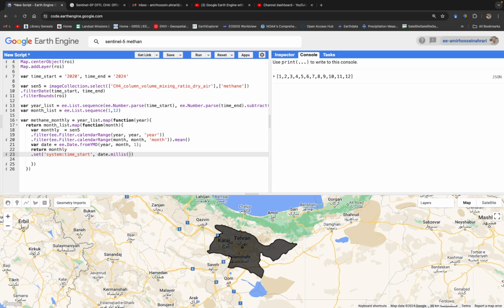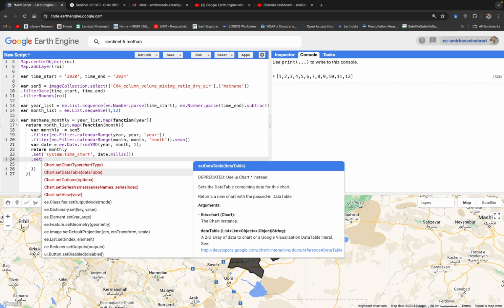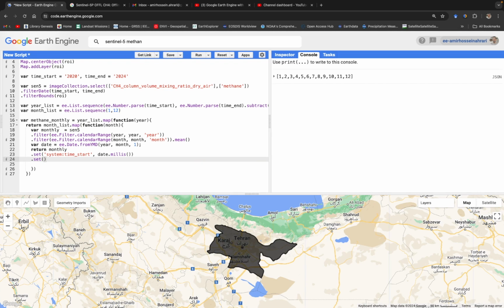So after setting a new system time start, we need to have a new system index. With .set, I'm making a new system index. The system index should equal the date information, but this time we need to see the dates in a date format, year and month.